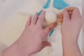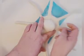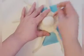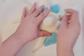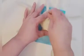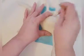Now that body needs to get a little smaller, so I'm going to stab a little bit more and shape it down. It'll shrink down the more that I stab. I'm keeping in mind that I want to keep those two legs right in front of the head. It doesn't need to be too high, but you don't want it to flatten. So that's why I'm not going into the middle too much. I'm just kind of giving it an overall shape so that it can really get in there.